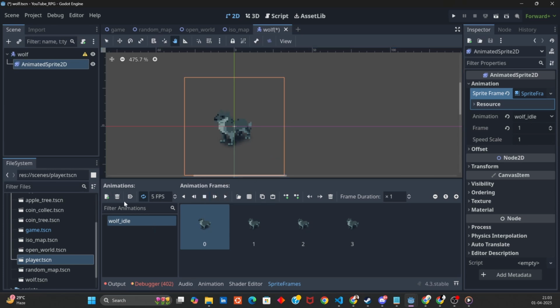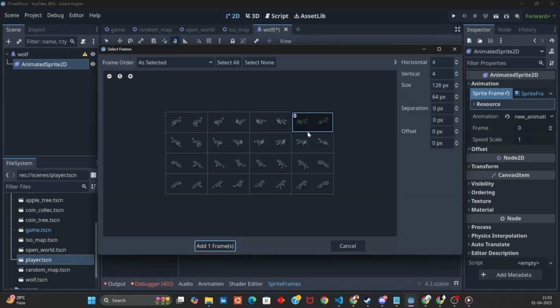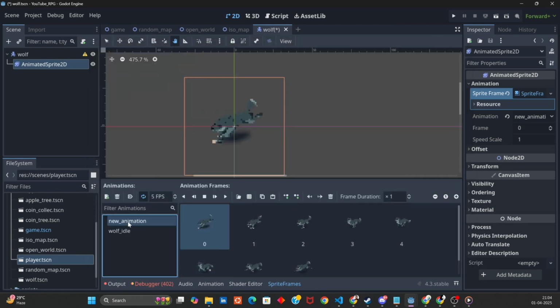Now we have to add a few more. I will add another animation, and this will be basically our run. We have to make 8 divisions in the horizontal. And so this is basically running in the southwest, right? So we'll name it run SW.